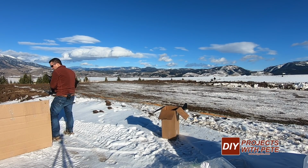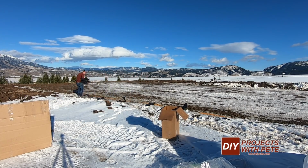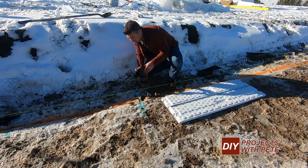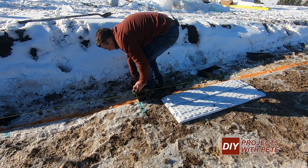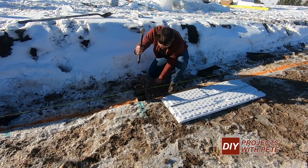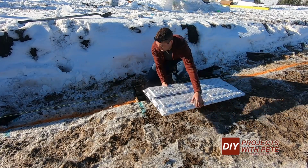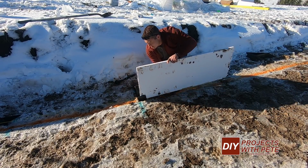Once the prep work was done, I started laying out the brackets about every 4 feet around the perimeter of the rink. These heavy-duty plastic brackets are durable and really easy to install. So we'll start with this first bracket at the 12-foot mark. We'll put it right on the line. Put our foot in here. Slowly push it down. And then the bracket top will go right in this channel and snap in.